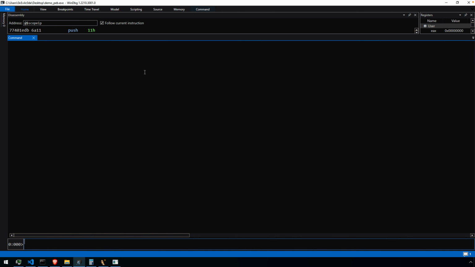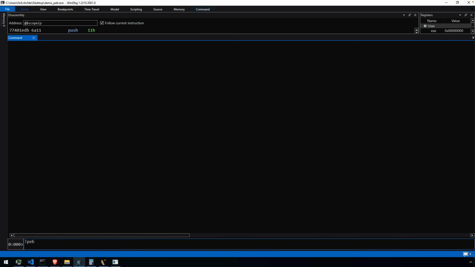Okay, as far as today's setup, I'm using WinDbg Preview. I've changed the theme to dark. I didn't know you could do that, so I did that for this video because it's just easier on my eyes, and adjusted the windows to maximize the command window. So that's where we're going to spend most of our time.